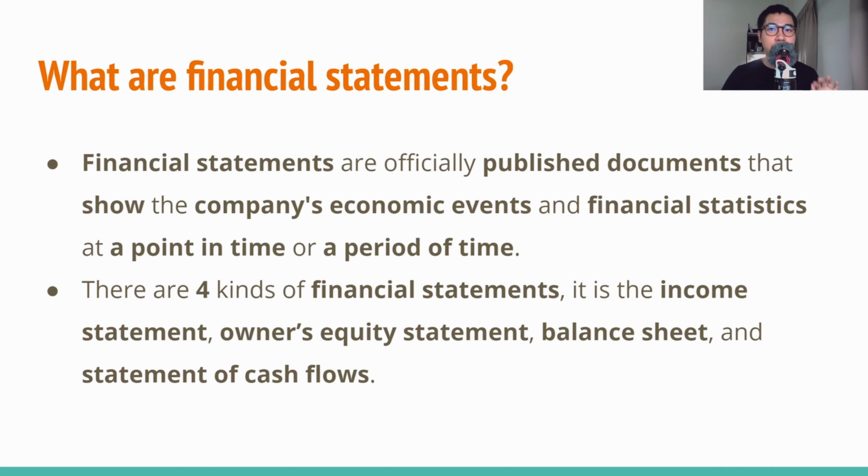Okay, before we jump into each kind of financial statement, first we will encounter a question: what are financial statements? In my perspective, financial statements are official documents that help people understand what is happening in a company financially, especially by recording the company's economic events for a specific day or a period of time. Next, we are moving on to four financial statements, which are the income statement, the owner's equity statement, the balance sheet, and the statement of cash flow.